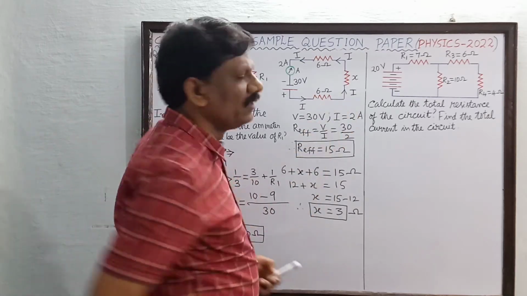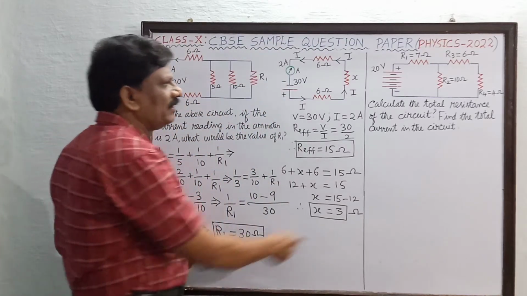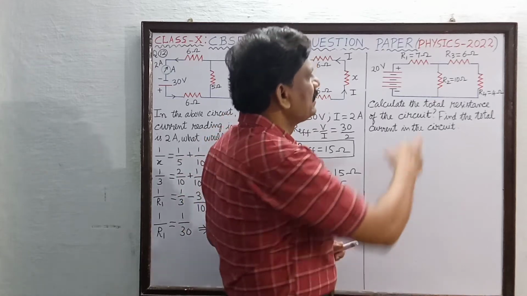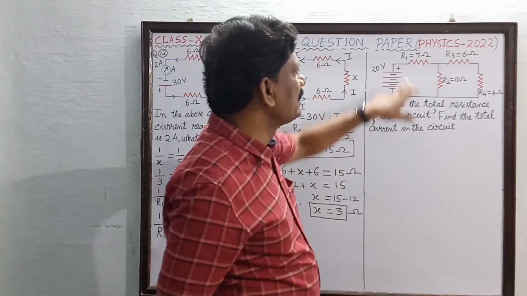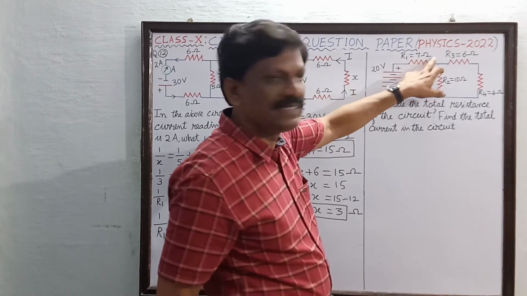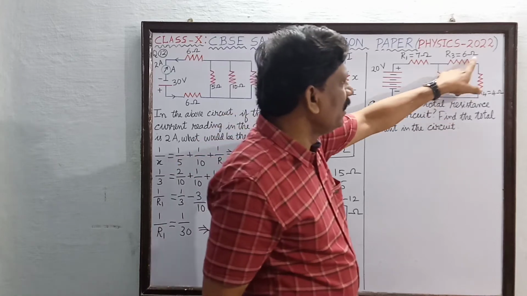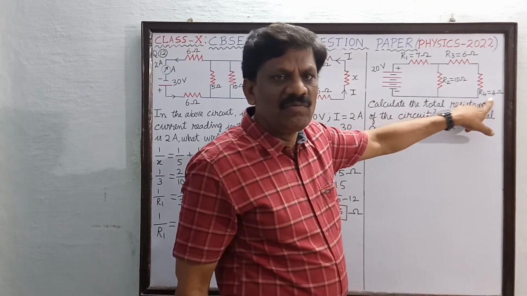And now we are going to the option. So there is a choice to this problem. The choice question is, another circuit is given. This circuit consists of 4 resistors. The values of all the 4 resistors are given. You see, R1 is equal to 7 ohm and R2 is equal to 10 ohm and R3 is equal to 6 ohm. R4 is equal to 4 ohm.